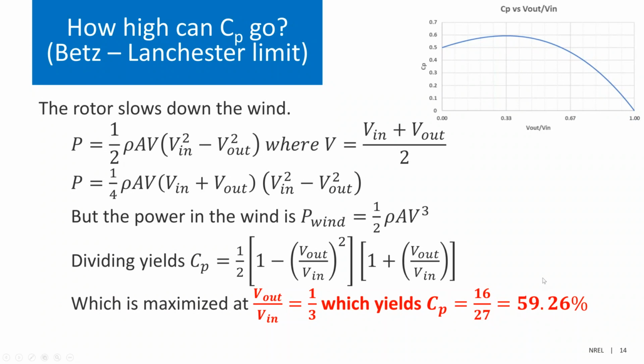You cannot beat this, and anybody who claims their wind turbine beats this is violating the laws of physics. This is based on just first principles, and the idea is simple. If you slow the wind down too much, no new wind can come into your rotor. If you don't slow it down enough, you're letting too much energy go through. And in between those two extremes is some optimal point, where you're letting just enough wind go through to let new wind come in, but you're still extracting a lot of that wind energy that's coming in. You can't beat this point.